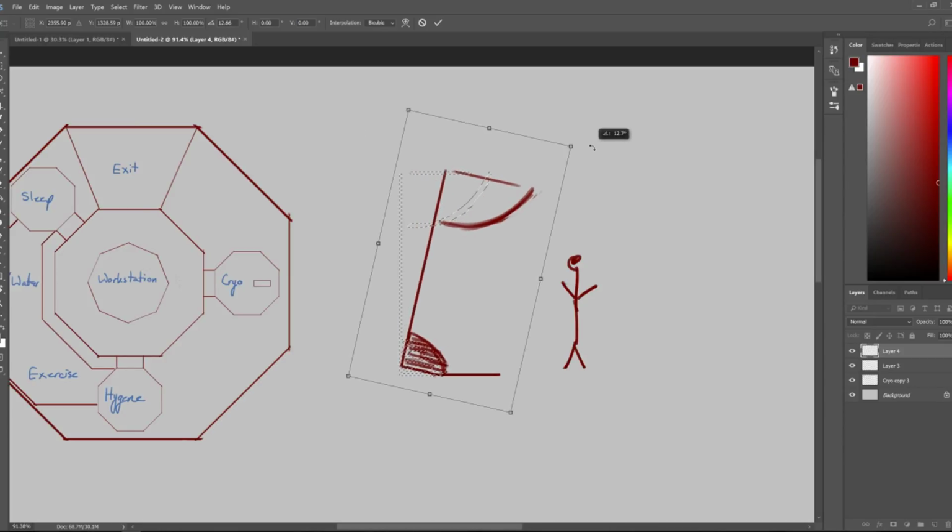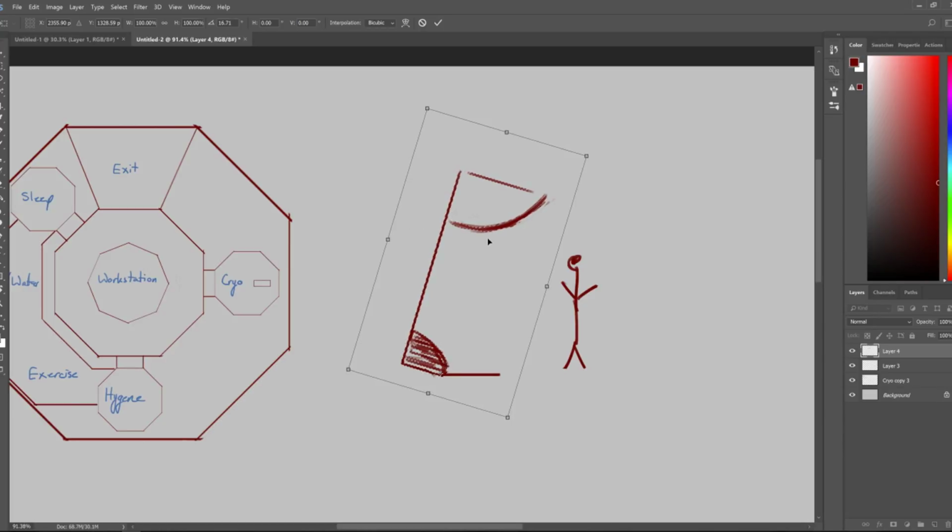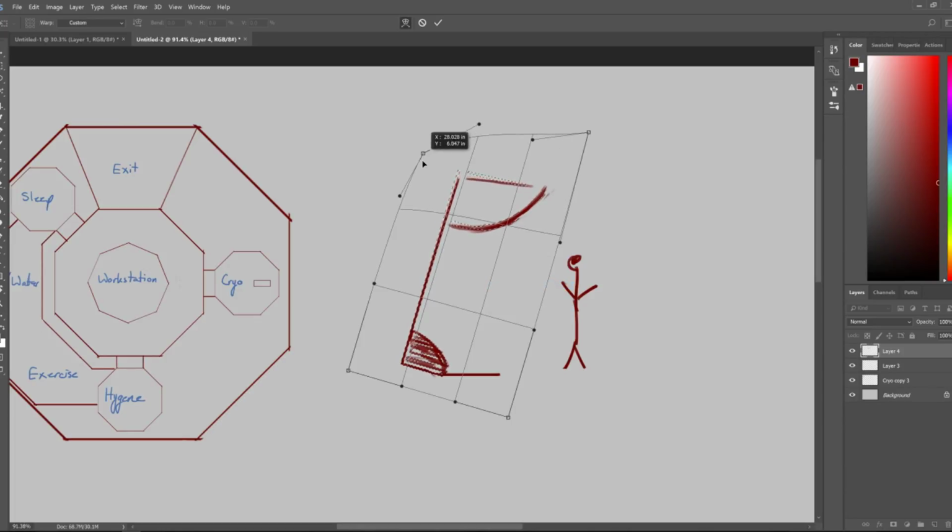And here's a fun Photoshop tool, the warp tool. If you're in free transform mode, which is just Control T to get in this box mode where I can maneuver a little bit, if I right click and go to warp, I can do some fun stuff, just messing with the shape of it. And it feels really organic.